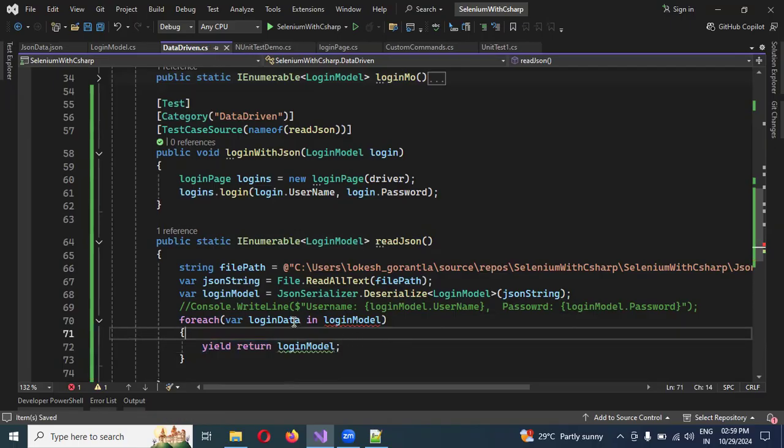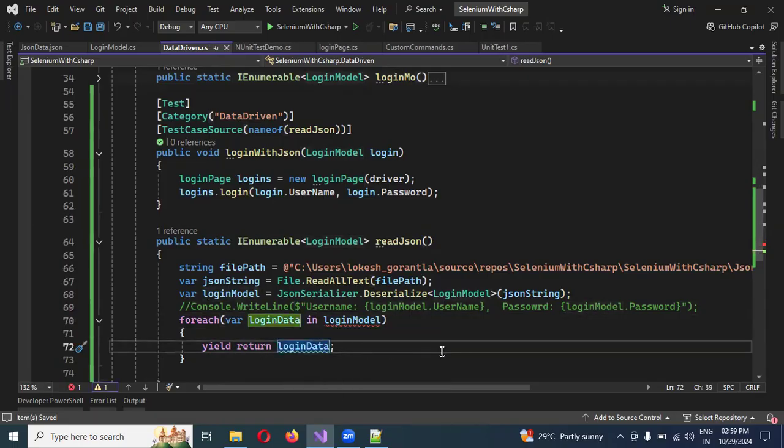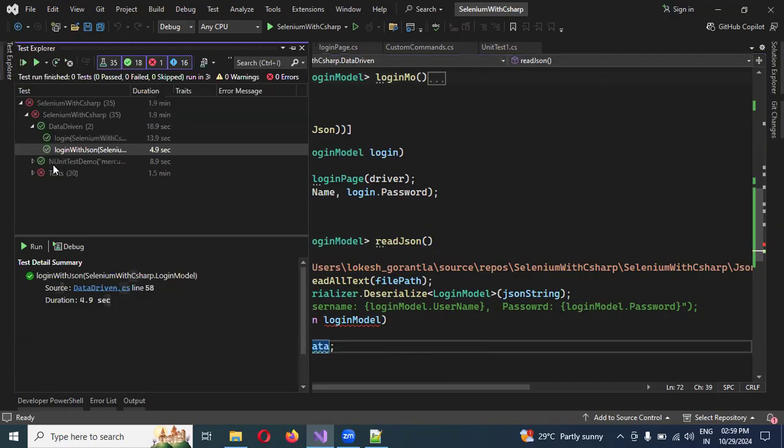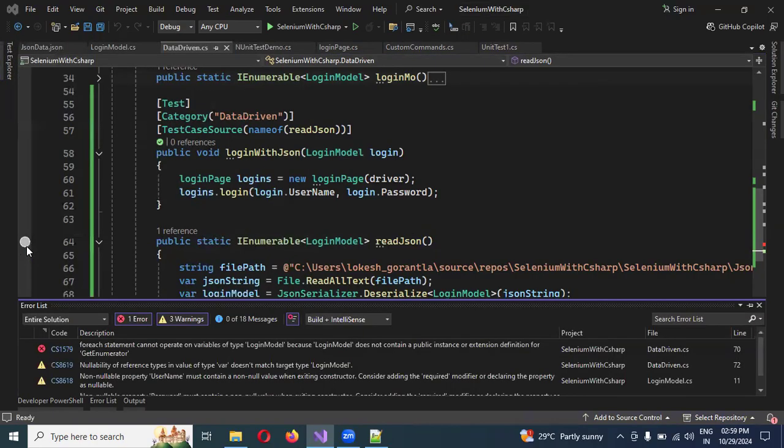Okay, now this particular child one you can get it here and store. Okay, every time it will rotate and it will give you those values. Okay, we can see now whether it works.